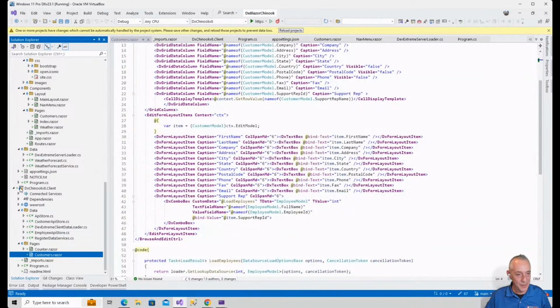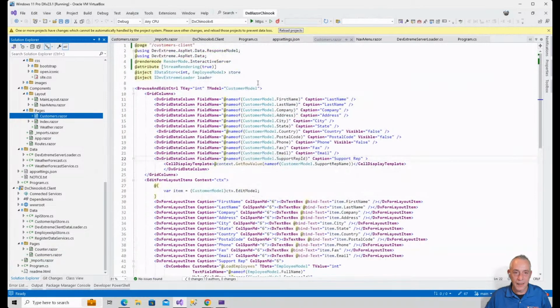And it has a little thing here, you see? Pending add. And this one is on interactive server, and the other one was on WebAssembly.